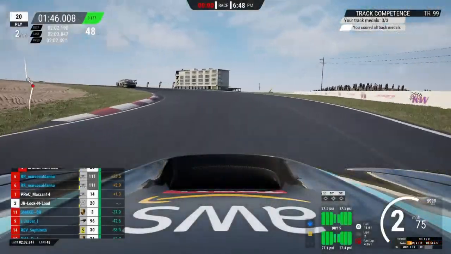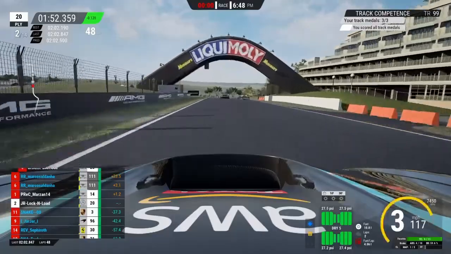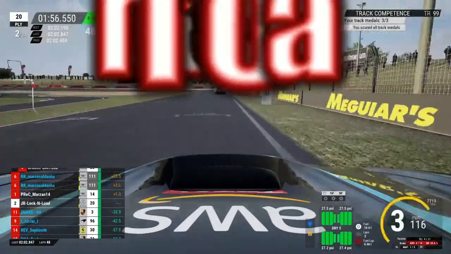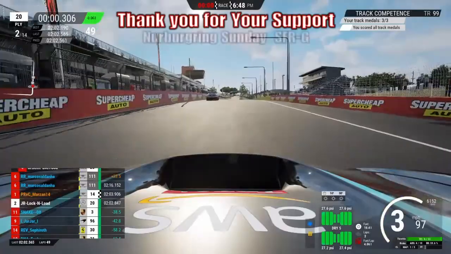I just ran out of laps in the end, but 90 minutes of endurance around Mount Panorama, and you finish within, what's the gap, 1.2 now? And I'm pretty sure it was under a second we gained through this little section here, so, you know, a 90 minute race and we're separated by that much.